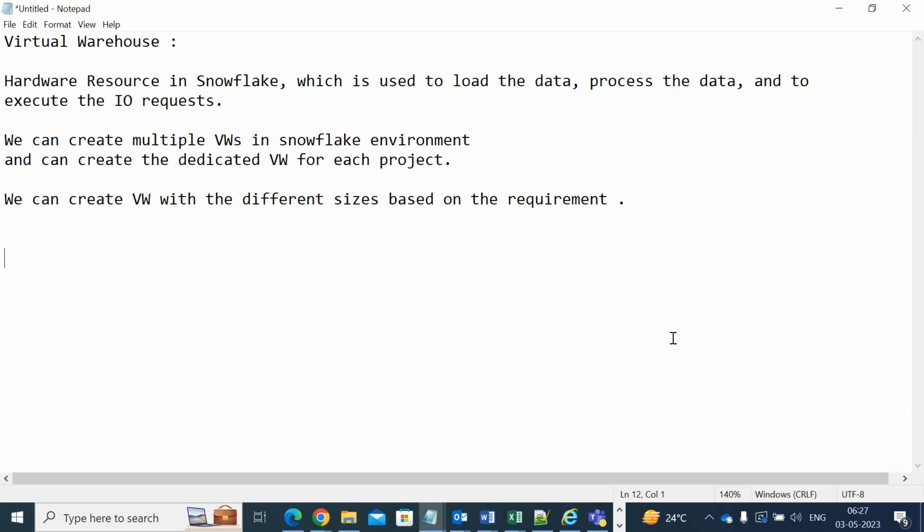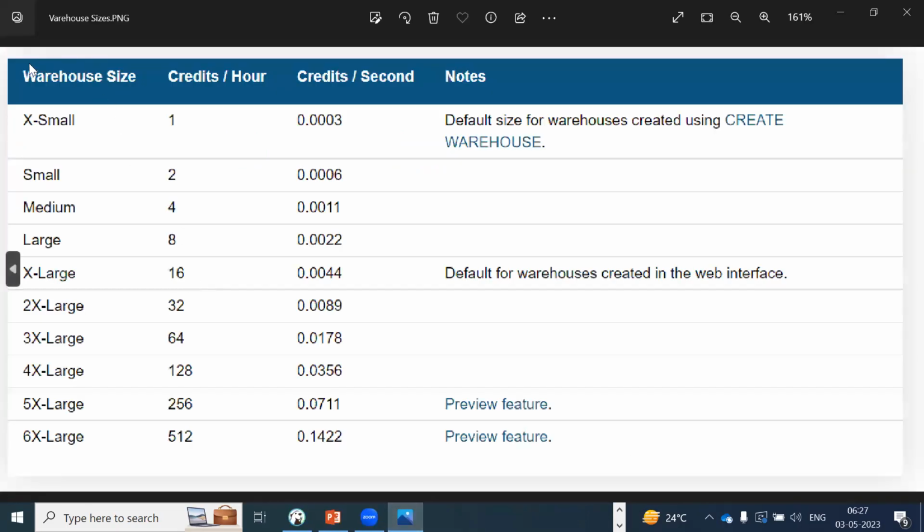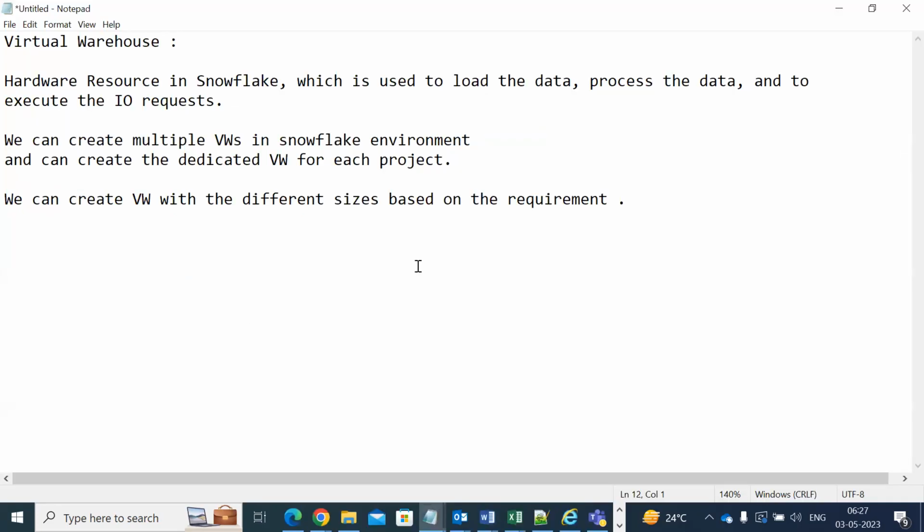As I mentioned here, I have different virtual warehouse sizes: X small, medium, large, X large, etc. Fine. And within this virtual warehouse, we have two types of virtual warehouse.